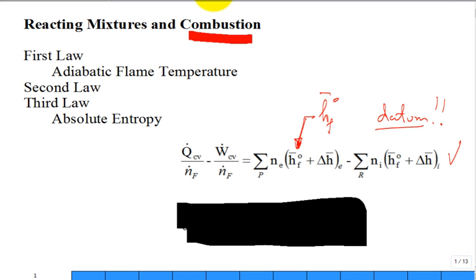Now we need to talk a little bit today. We'll introduce the adiabatic flame temperature. So some things can burn and you have an adiabatic. What does that word adiabatic mean to you? No heat transfer, no work transfer. Well, this is typical, but no heat transfer, that's adiabatic. And what will happen is that the products come out at a very high temperature, and that's called an adiabatic flame temperature.